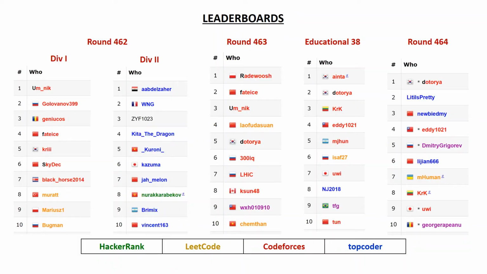Taking a look at the top 10 leaderboards, we're going to do this in 2 parts, seeing as there were so many contests. The first part will cover the Codeforces leaderboards. I've highlighted in colors those users who have shown up on the top 10 in multiple contests. We can see Umnik had 2 places, first and third. He's ranked second overall in the contest.